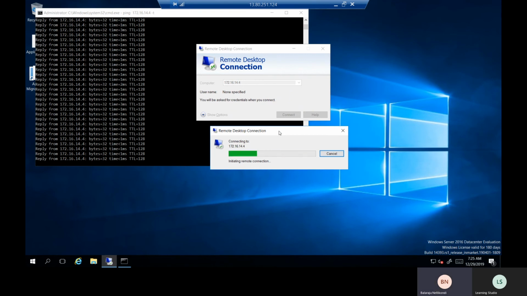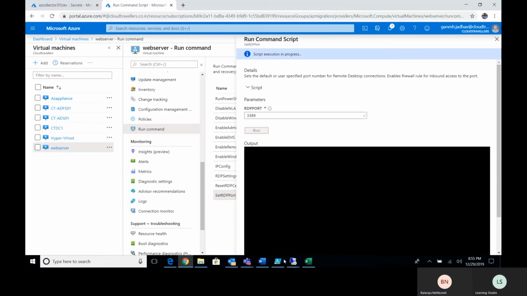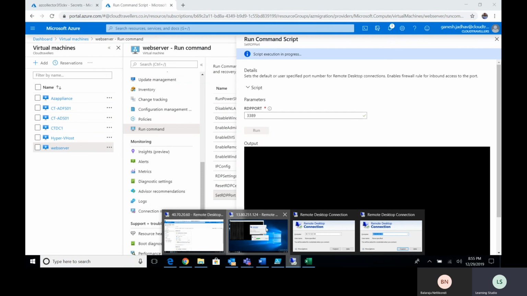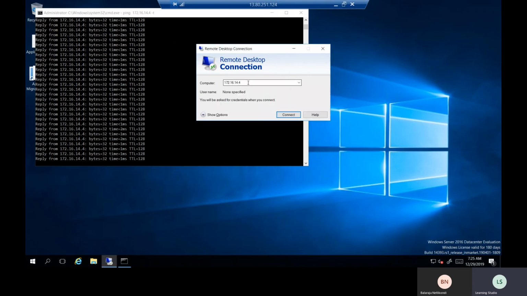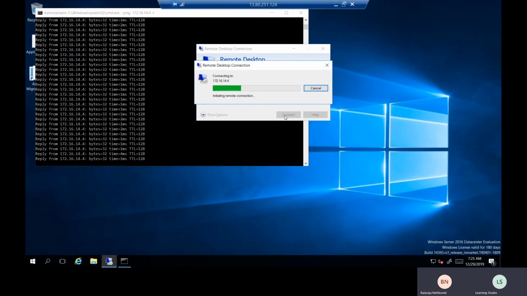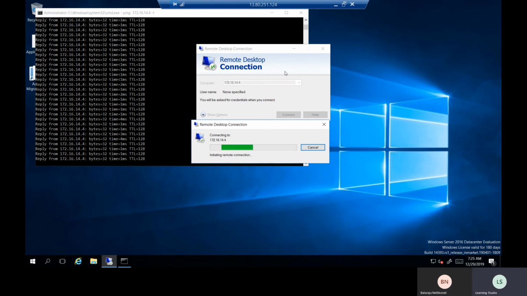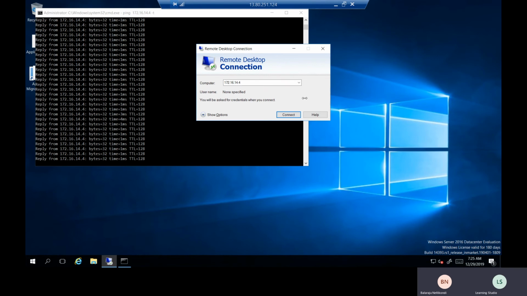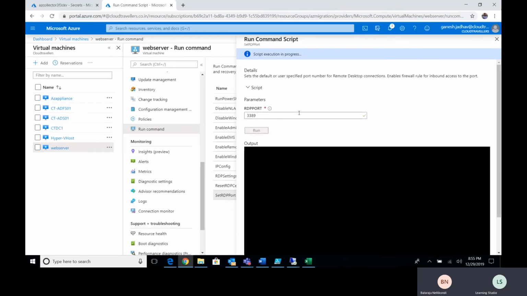So now the VM has a public IP, right? Yes, that VM has a public IP address, but it is not even giving us an RDP prompt from a private IP address. So can we disable that public IP and try with a private IP? No, that is not the case. Even if you're trying from a private IP address within that network, it is not giving us a prompt. There is no problem with the public IP address here.